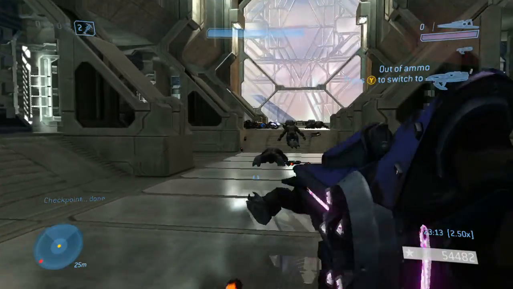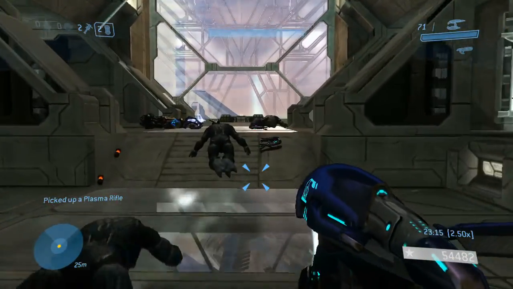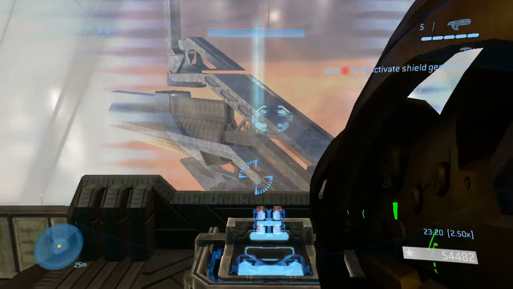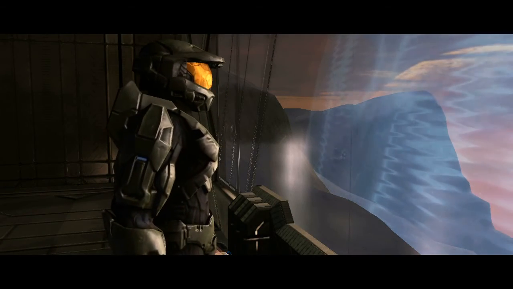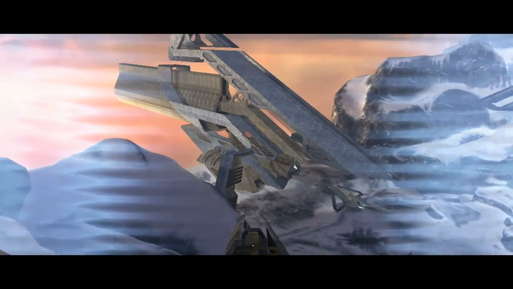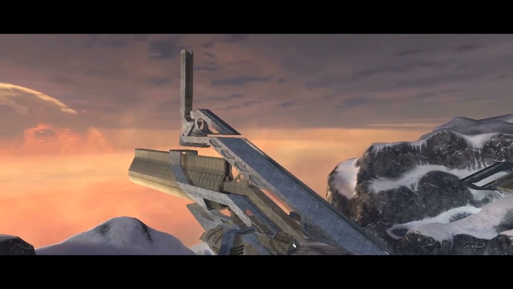Now you want to activate Tower 3 and disable that barrier, what Johnson could not do. All right. Now we have a free path to the Prophet of Truth. Let's do this thing.